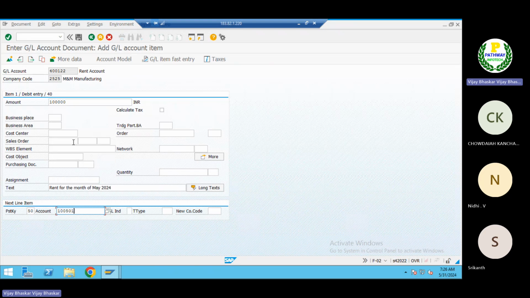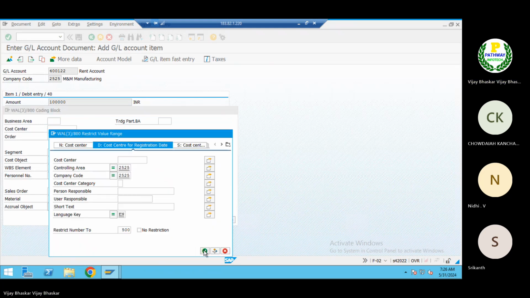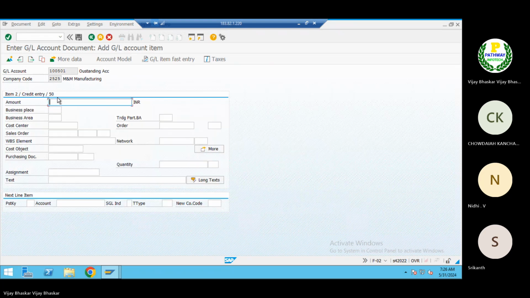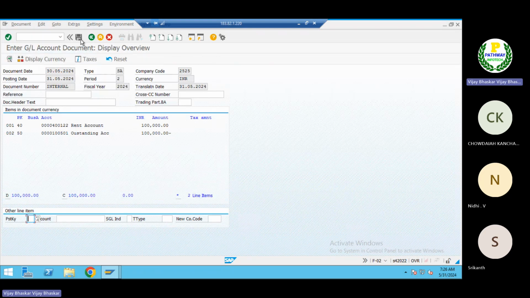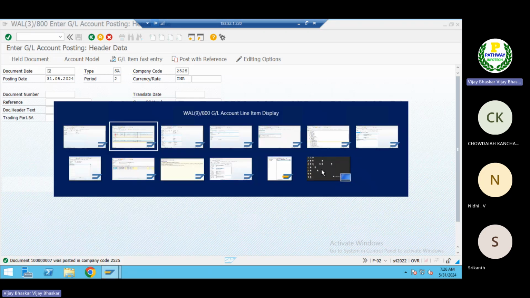Okay, remember. Enter. The cost center is required here. Document simulate, post it.